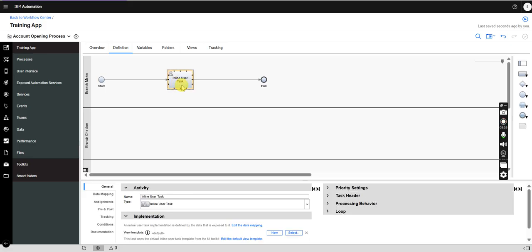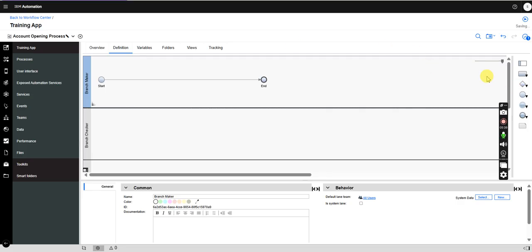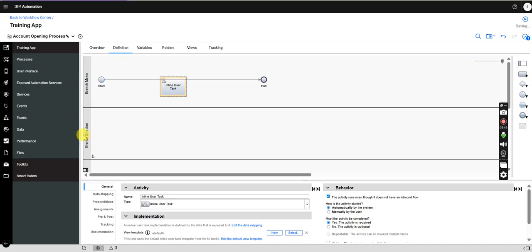Okay, so this is an inline task. I can just delete it from here. What we need is we can just drag and drop. By the way, I just defined lanes over here, but I have not done any binding. We don't know the users that are going to perform actions based on the tasks in these lanes. We are going to configure these lanes afterwards. Let me just define the process first.